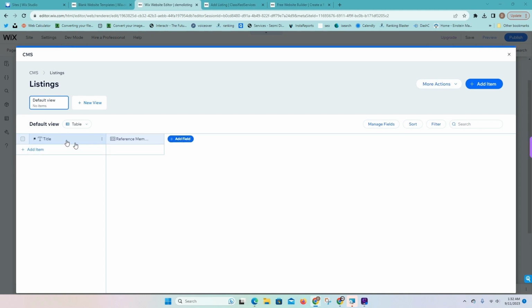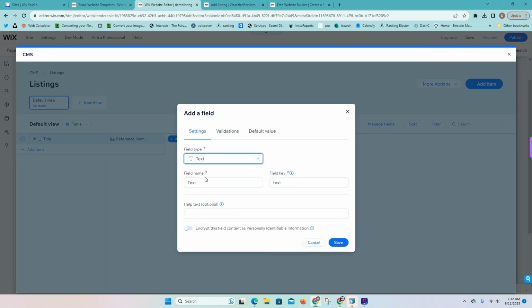So in this case, we can do text, and then this is going to be listing name. And this is a little bit more advanced. So if you're very new at this, just know that all these are field types. Text is only for, like it says, the name, just text. Image is if you want to add a single image. If you want to add multiple images, then you're going to use media gallery. Boolean is if you want to select yes or no. Number, only numbers, it won't take any text or any other information. Date, if you're submitting some type of date.